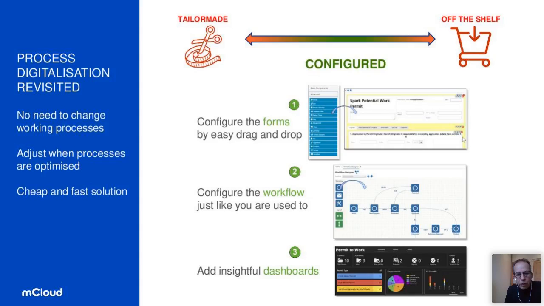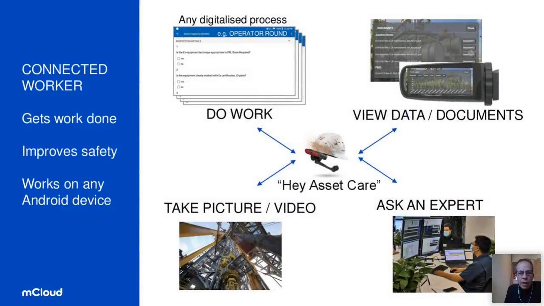And if you then have this solution, then you are not only going to digitize one process, you're actually going to combine it with other tools that are in the market. And I just give here one example where you have an operator round, but this can be any other process that I've just mentioned, or you want to digitalize.